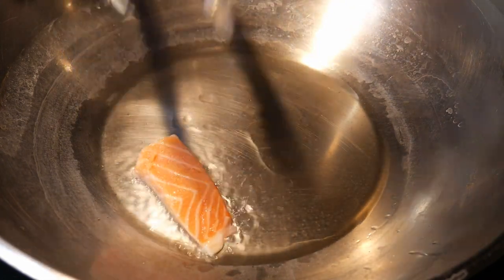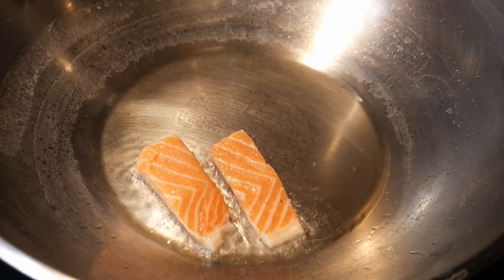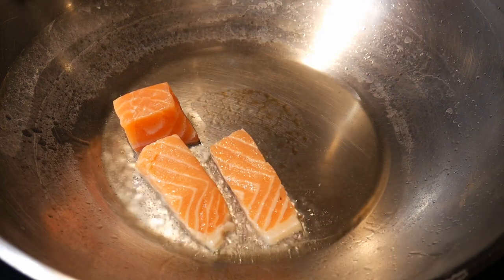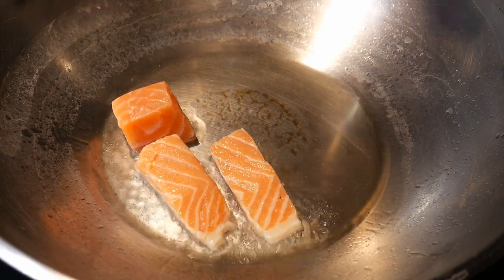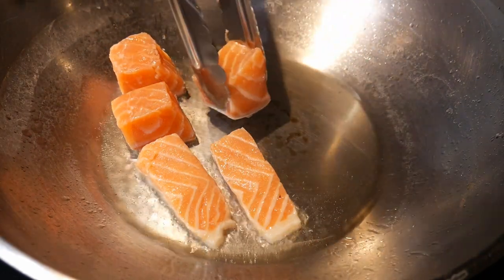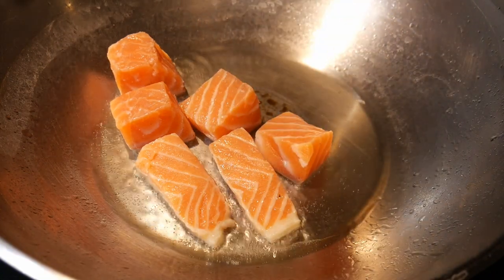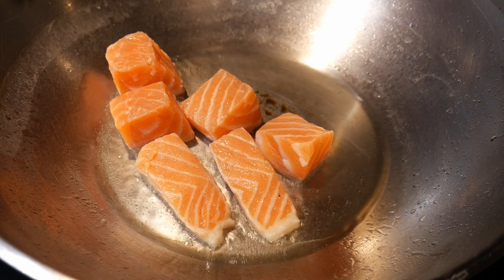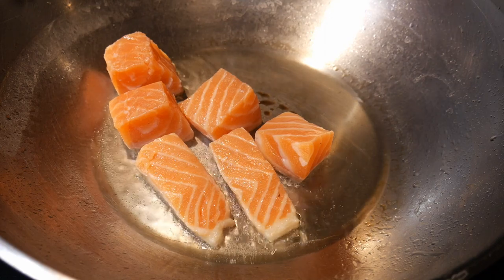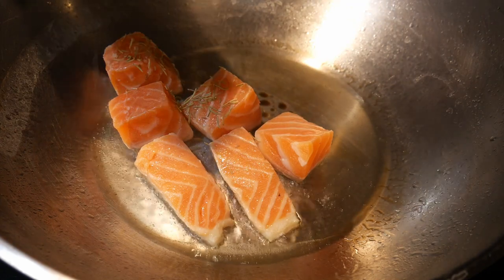For this demonstration, I'm going to cook 8 ounces of salmon, which is just about the right amount for my wife and me. To be able to precisely place the salmon exactly how I like it, I use a pair of long-handled tongs. In order to create the texture of the skin that I want, I place the salmon skin down first. As salmon usually comes, some part of it is thinner and some part is thicker, so I cut the pieces into thick pieces and thin pieces.